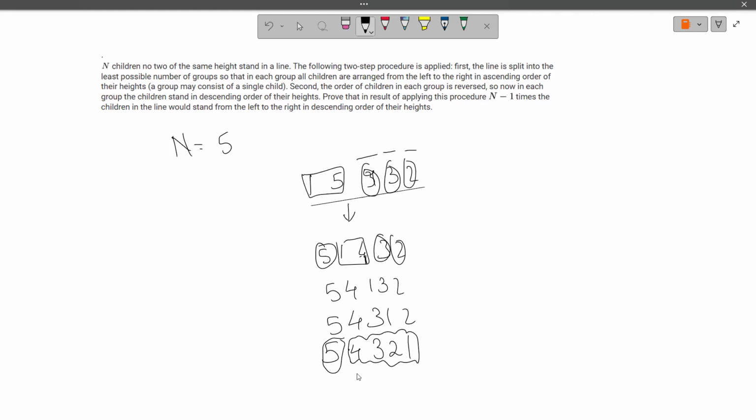But we have to show this, can we induct? You can't, right? Because 5 will always require at least 4 moves to get there, and you have to show that in 4 moves everything will always be sorted. Yes, in 4 moves, everything will be sorted. You can't do more than 4 moves. You don't want to do more than 4. So you have to show that everything will be sorted in 4 moves.